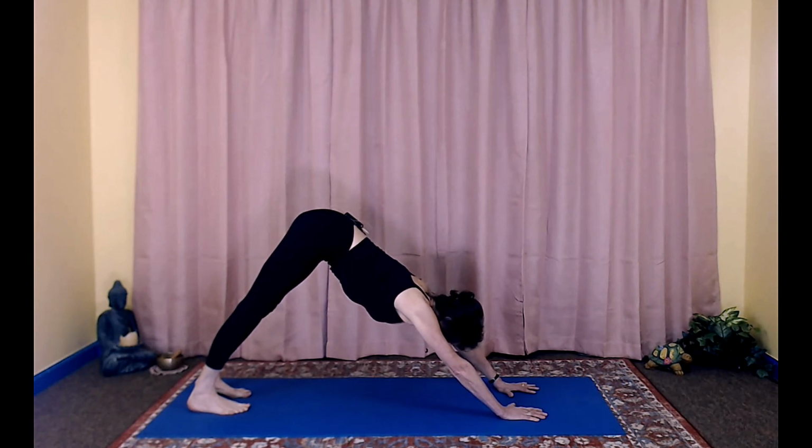Crown of the head pressing towards the thumbs, shoulders moving slightly outward away from the spine, weight evenly distributed across all five fingers and the palms of both hands, not just pressing into the heel. Abdominal muscles strongly engaged. Hold and breathe, deep ujjayi sounding breath.